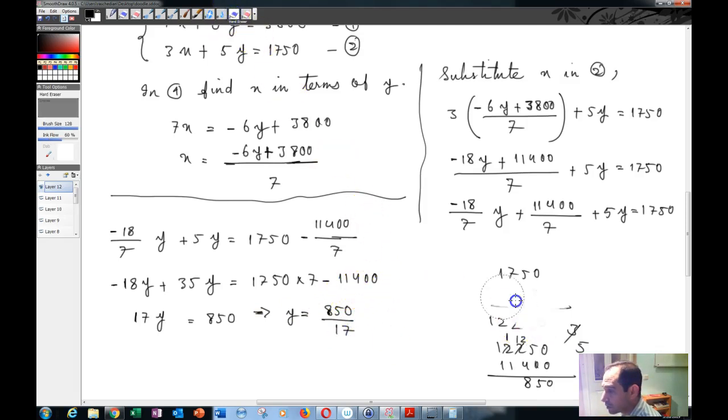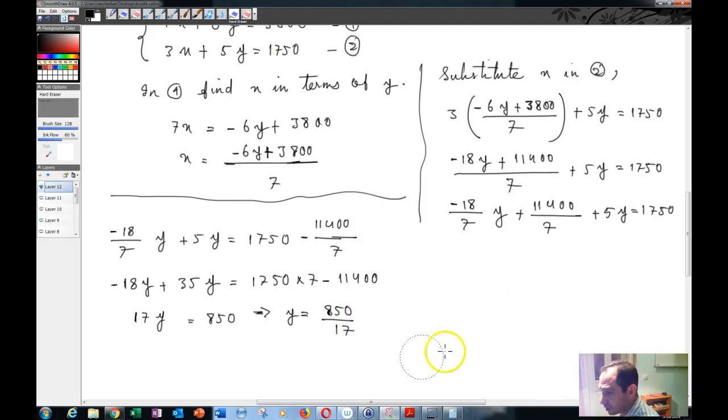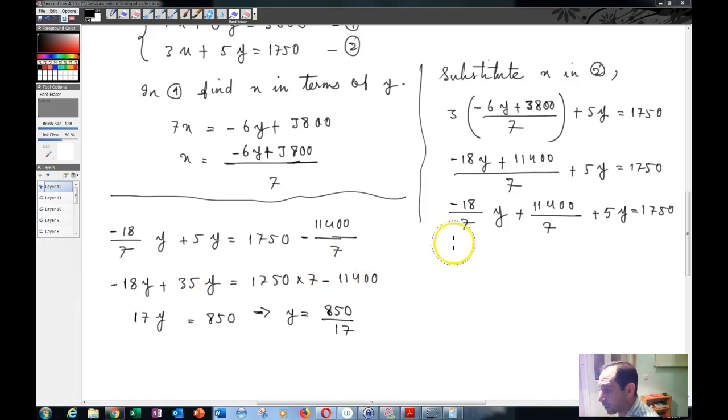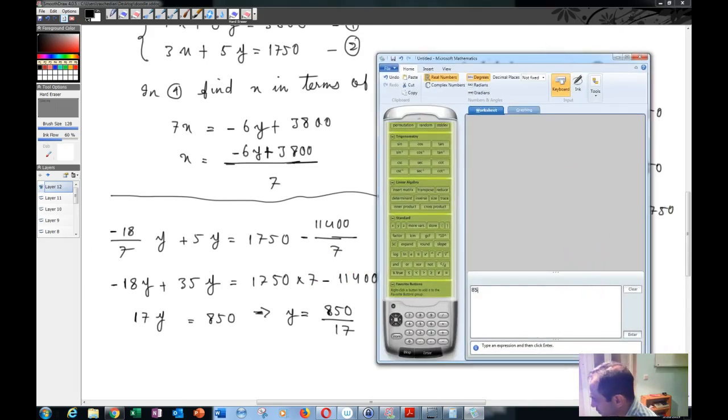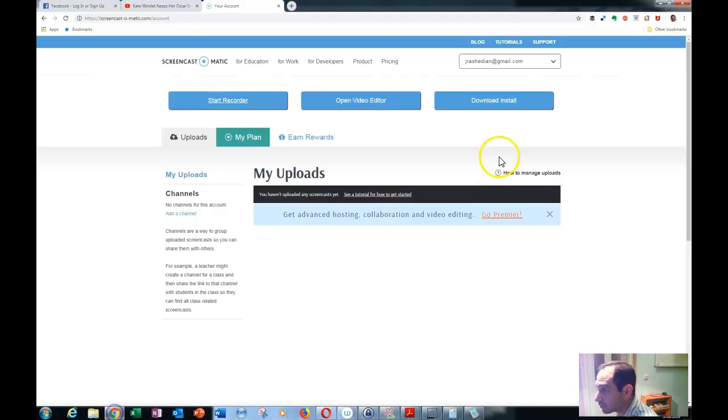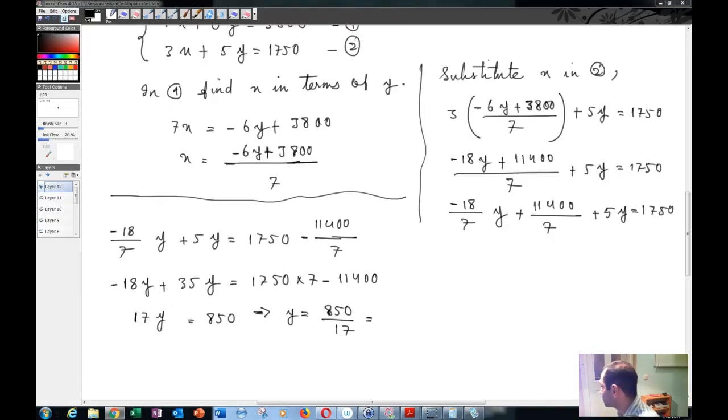And I don't think that this number is actually divisible by 17. I'm not really sure about that. Okay, so if you use 850 divided by 17, oh, it is divisible, it's equal to 50. I don't really know what the divisibility test for 17 is. Maybe we should go and check what that divisibility test is. Let me stop this, find the divisibility test for 17, and I'll come back.